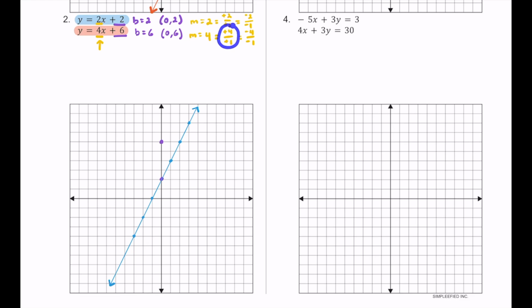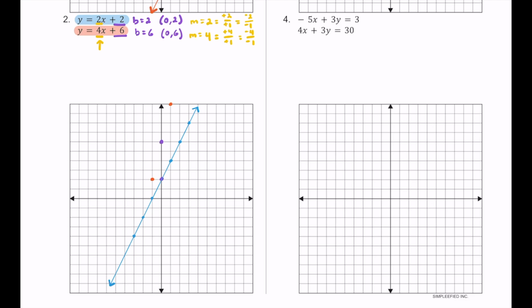Okay, so let's follow that first ratio here. Let's go from our y-intercept and go up 4 and to the right 1. If we go up 4 and to the right 1, you're going to notice that we are going to run out of space very quickly. So that's why it's helpful to also know that we could go down 4 and to the left 1. Going back to our y-intercept, if we go down 4 and to the left 1, that'll be located right over here in quadrant 2.